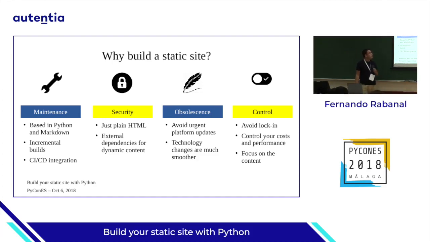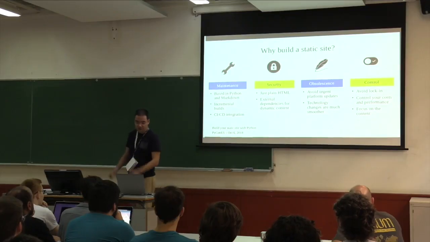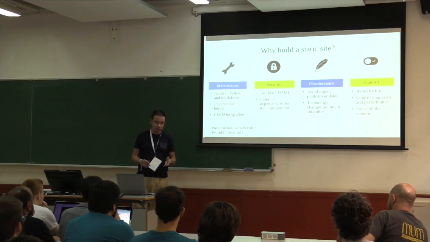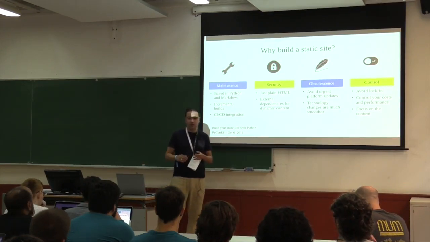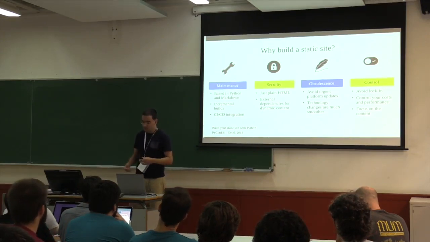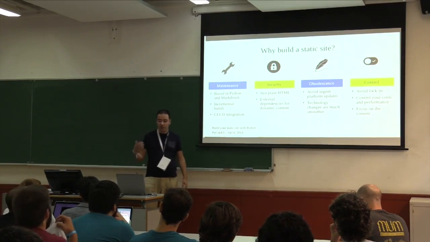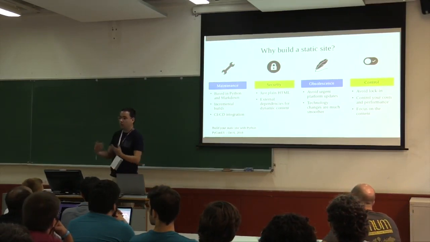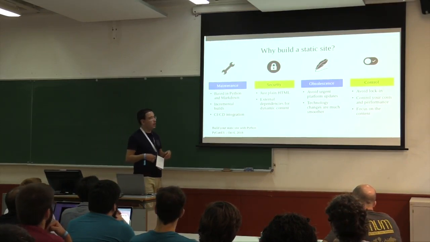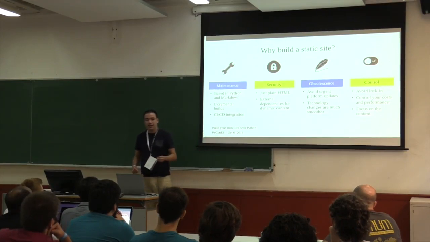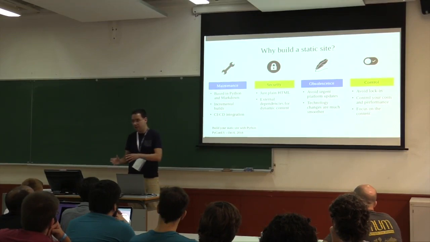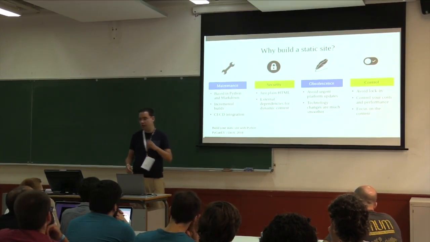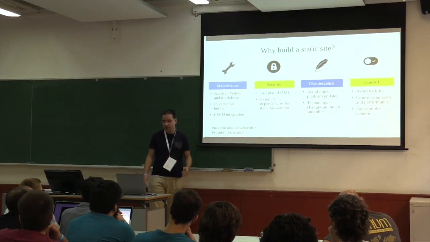First one was maintenance. I had a website before. And I had it with a CMS, non-Python based, so it's out of the scope now. But the main problem was the maintenance. The maintenance was okay. We need to build a new page, or you have a blog and you want to post something. You want the builds, and then you have to upgrade your system. If you have to upgrade your system, and if you are doing it in your spare time or something like that, it is usually a problem because you don't have the time. You have to know specifically what to upgrade, and there may be problems in a production environment and what else.